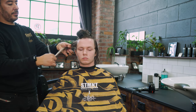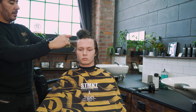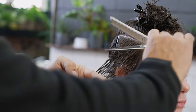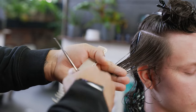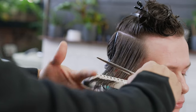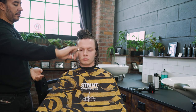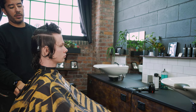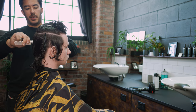Going to go through and lift up in the opposite way that I cut, pull the hair out and check for any longer hairs. This is called cross-checking, which is explained in the wording. We're going the opposite way to how we went in the first place. I'm happy with that side, so we'll move on to the opposite side. Sectioning again, behind the ear.